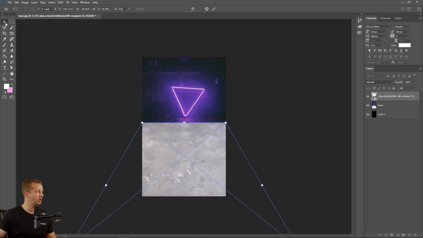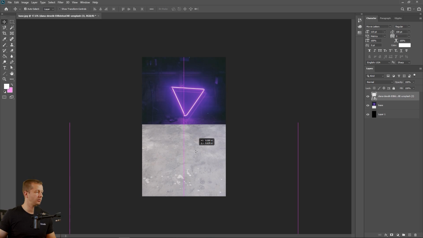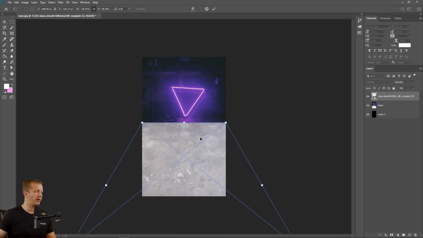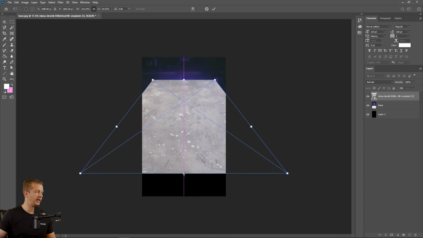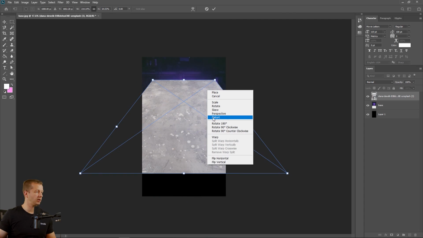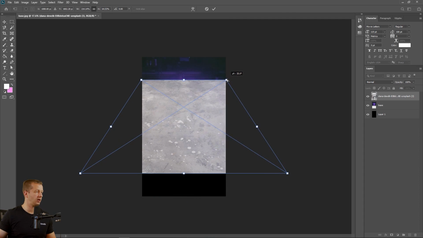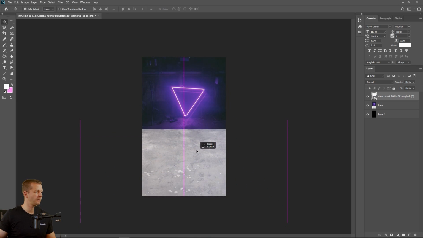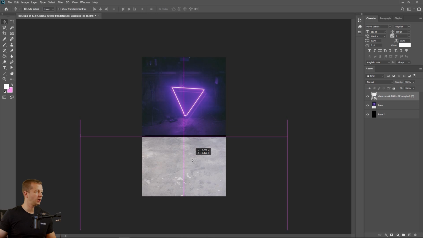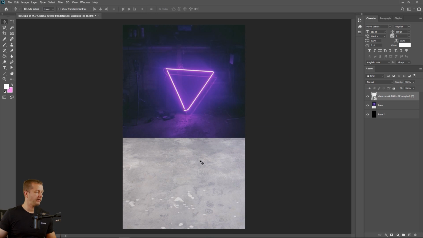Like that. So select the Move tool up here. And I'd say that's pretty good right there. You can go back to it and make further adjustments. For instance, I might take this and drag it up, and then right click, go to perspective, push this out like that. It's all up to you and how you want to do it. All right. So we have that done.